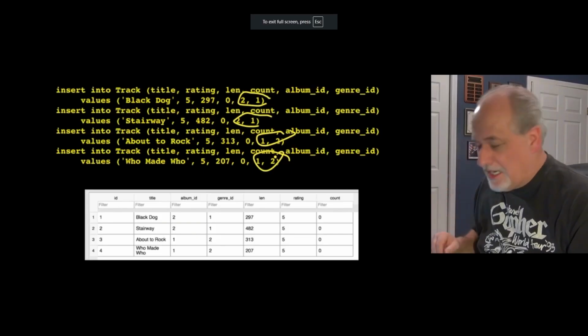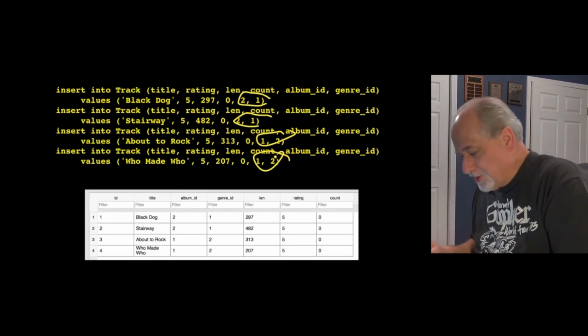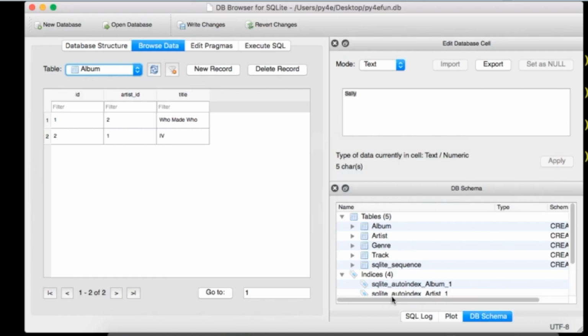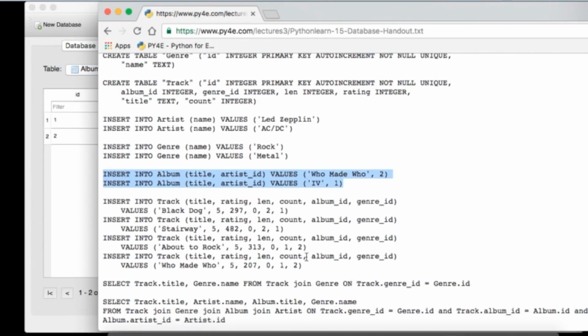This kind of stuff is easier for the program to understand than for us to keep track of and understand. But just so we can get through these few records, that's why I rely so heavily on my cheat sheet. So here we are with all these numbers, the foreign keys.